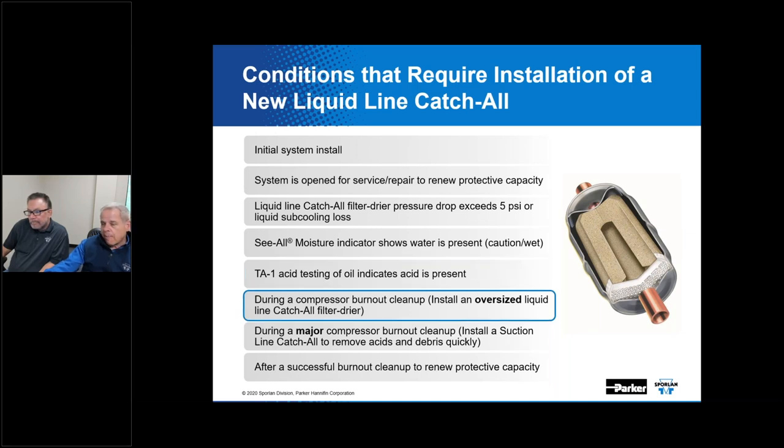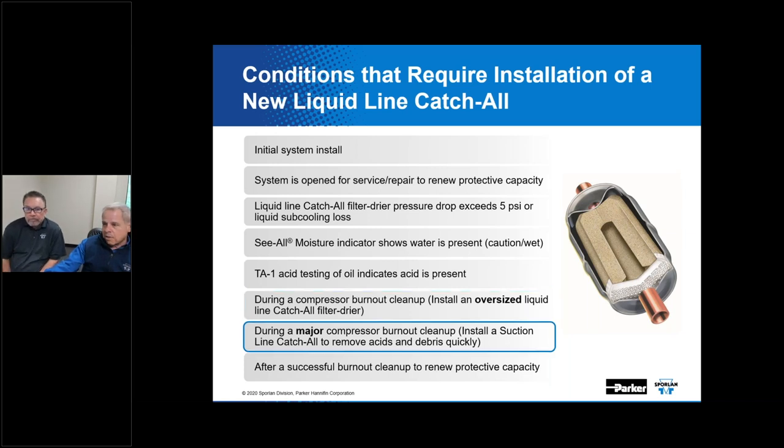If you're repairing a system that suffered a compressor burnout, at a minimum, it's time to install an oversized liquid line filter dryer to help with that. And if it's a really major compressor burnout, like you've got excessive amounts of acid present, you would install even a suction line catch-all to help with that process, and maybe use the HH style core there and monitor that for pressure drop as well.